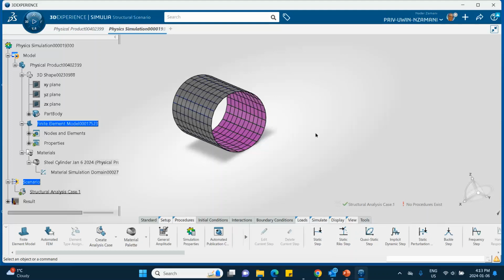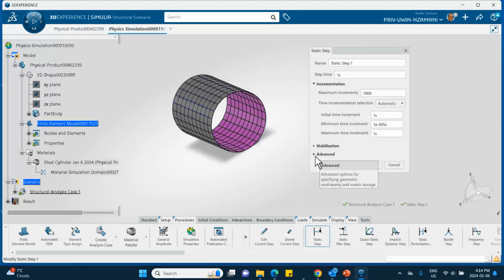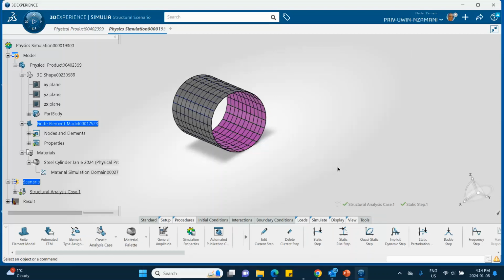So to be consistent with what I've done in tutorials 11 and 12, I'll go and do static step. Under advanced, uncheck include geometric nonlinearity. As soon as you do that and you have linear material properties, essentially it's the same as doing a static perturbation. But my mesh, good.